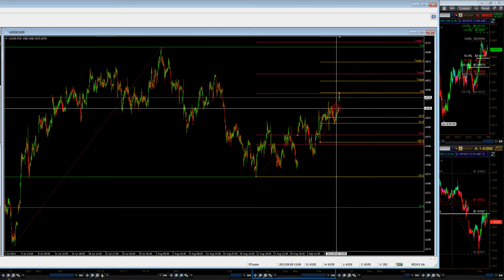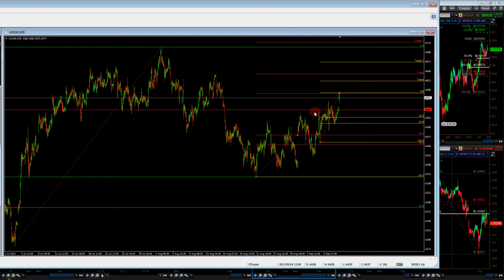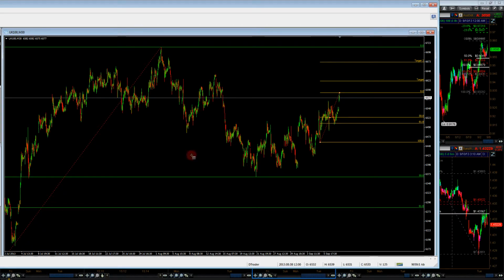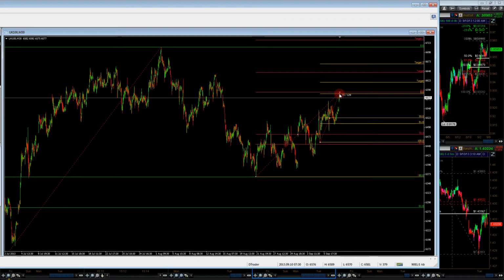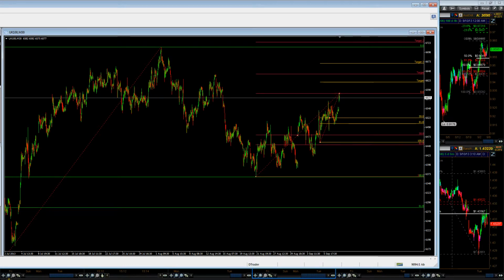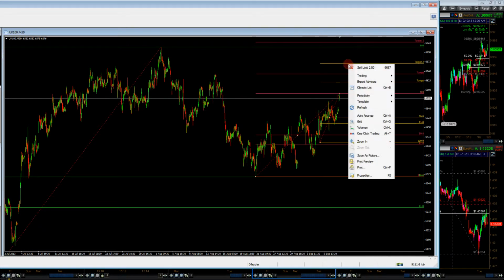Neither one of these pullbacks is traded. If we do continue higher from here, we would be drawing an extension long from the highs of the prior trade to new highs. I'll put the full pullback up here. It's a very valid setup and has a high probability of actually trading. But if we do break through targets without trading back into the next in the series long here, we will be looking for extension longs drawn from the 65.44 anchor to whatever highs we find up here. Okay.